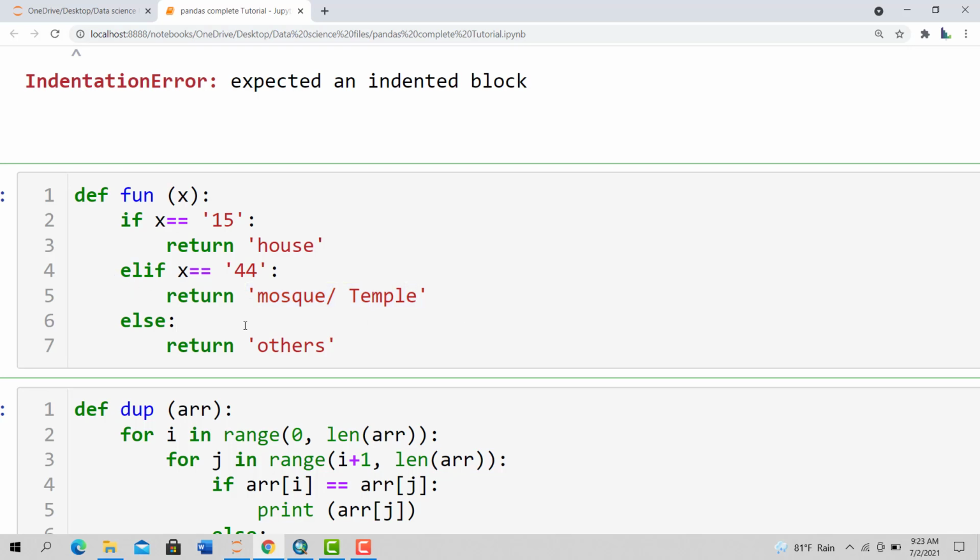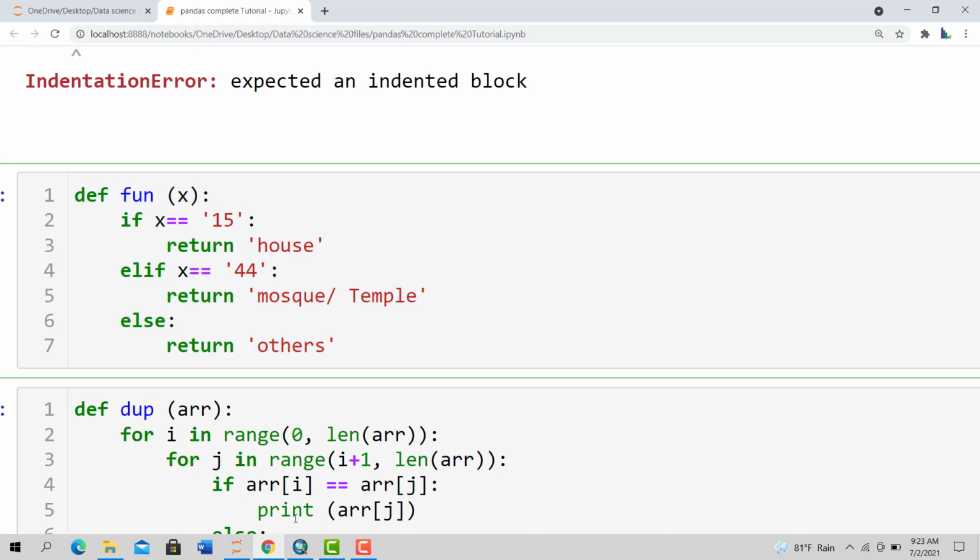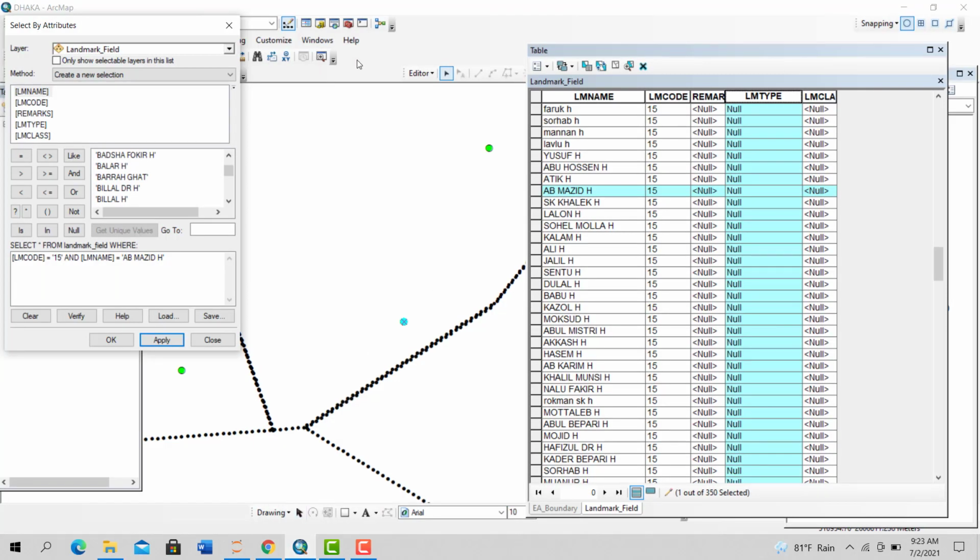In the same way we could make it long with more elif, but we are not going to make it long, we're just going to use else. If the condition doesn't meet, the code is not 44 or 15, then we are just going to return others.